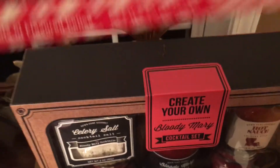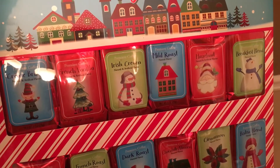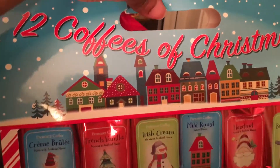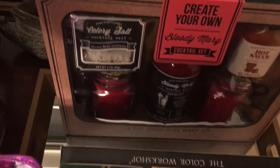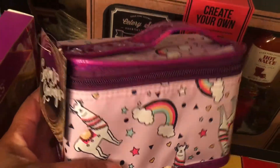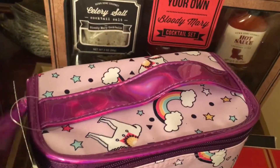I got coffees — 12 Coffees of Christmas, and it just has different flavors in here. I'll probably go ahead and use this because it might go stale by next Christmas. This was normally $10 and I got this for $5. Then I got a cute little bag because I have an idea of what I'm going to be gifting for someone, and I thought this was so cute with the llamas and the little rainbow with clouds. I love that purple — she loves purple.